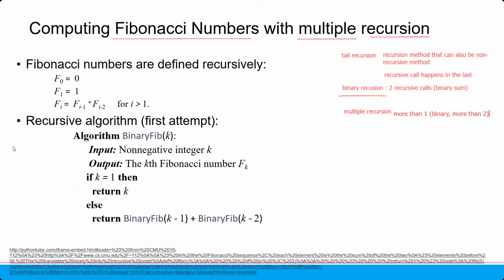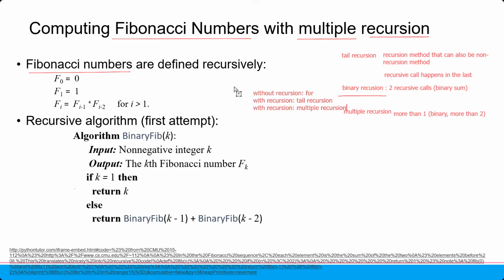One example is the Fibonacci. You can do Fibonacci without recursion, or you can do Fibonacci with recursion. If it is without, you can use only a for loop. But if you use recursion, there are also some variants. You can use tail recursion. But now I'm going to use the recursion and show you the multiple recursion.